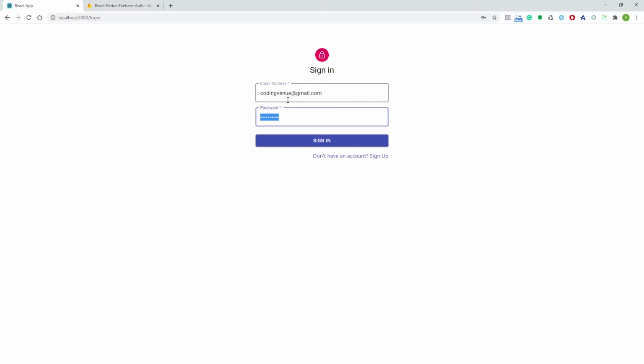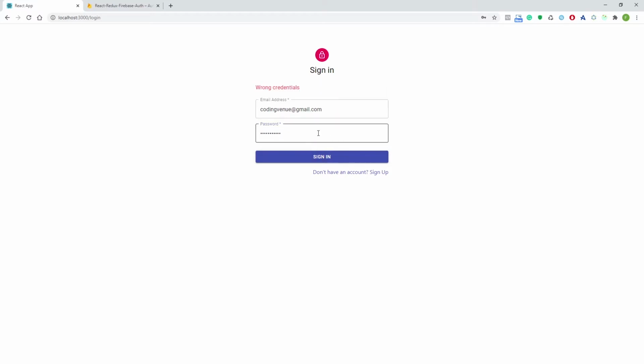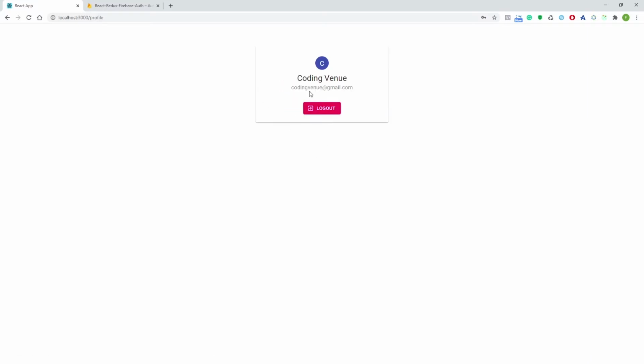Just one quick thing that I forgot to mention is that we are going to have a system that's really simple to manage the errors. So for example, we have one for when we are trying to log in with the wrong credentials, and also another one when we are trying to log in with a user that is not created. Okay, let me type the password again, and we can sign in, and we get to the profile page.